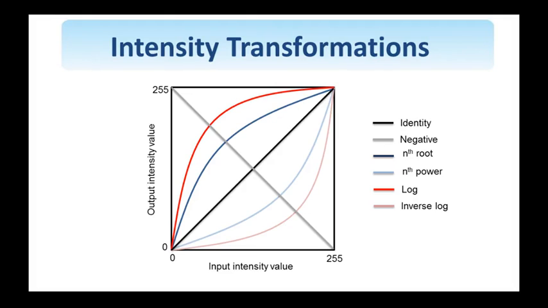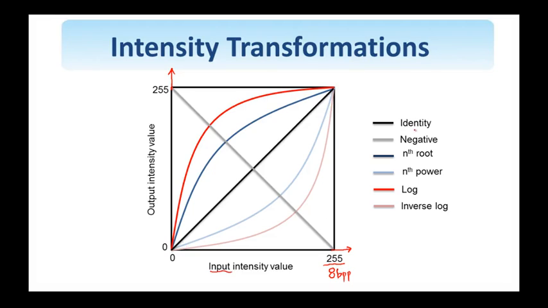Let's look at some examples of point-wise transformations here. First of all, on the horizontal axis, we have the intensity values of the input image. They range from 0 to 255, assuming that we are using 8 bits per pixel. This is, however, without loss of generality. If more bits are used, then the range changes. On the vertical axis, similarly, we have the intensity values of the output image also ranging from 0 to 255.